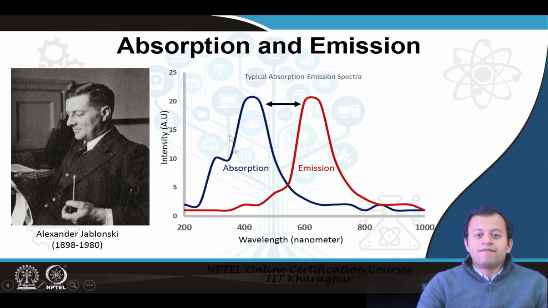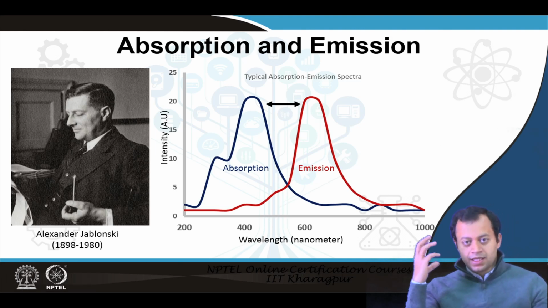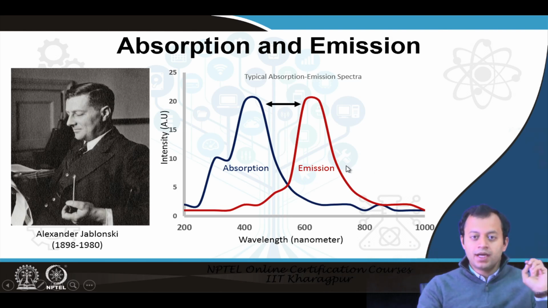explained the entire phenomena of the difference between absorption and emission in these kinds of fluorescence material. The term fluorophore, all of these new descriptions have significant contribution by Professor Jablonski. He was able to explain in a proper manner why we are seeing this difference. A material absorbs light at a specific frequency, it emits light at a different frequency. There is always this difference between absorption and emission.